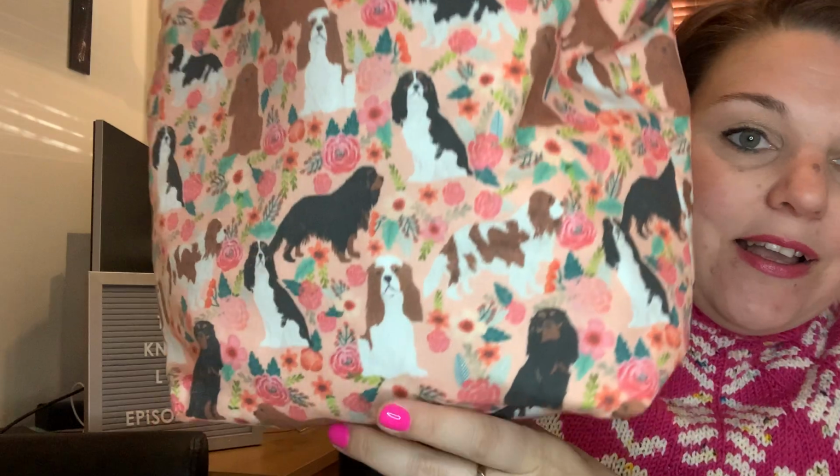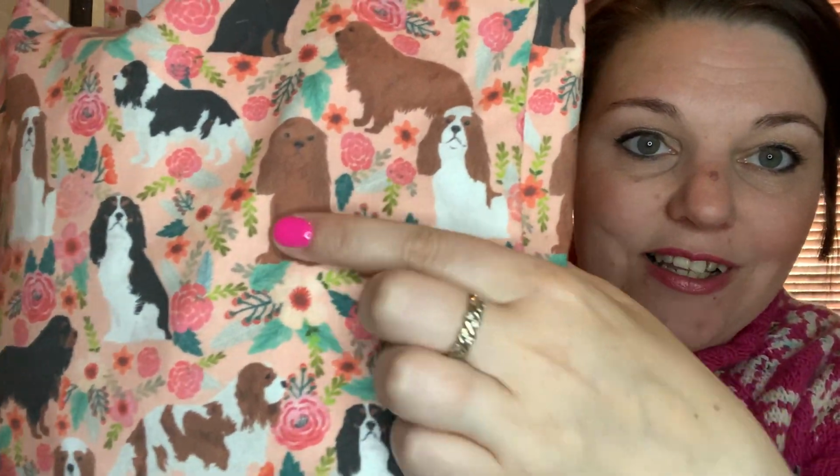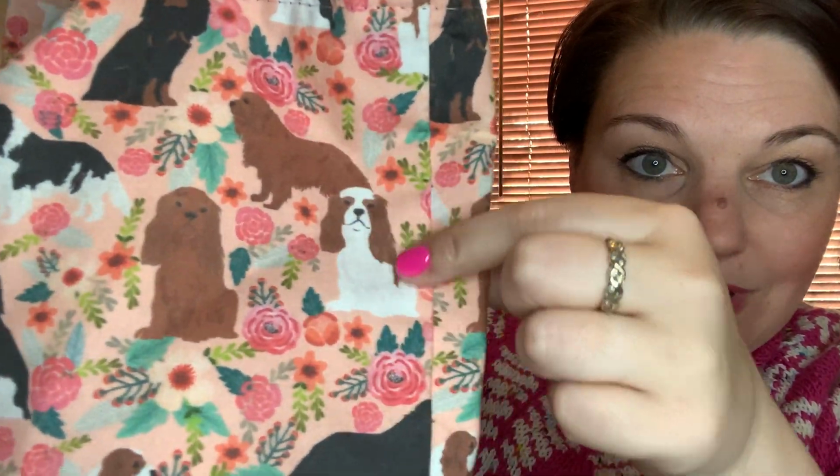Okay, this is a new acquisition as well. I got this from my lovely friend Emma, who knew I was getting a Cavalier. So Peggy's a Cavalier King Charles, so she's this colour. I previously had Sammy, who was this colour, and yes, I do want the whole set. Well, maybe not right now.